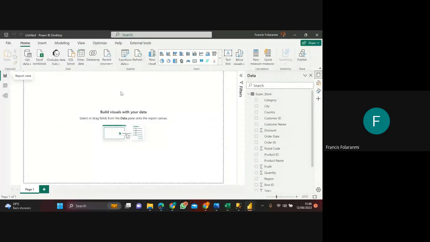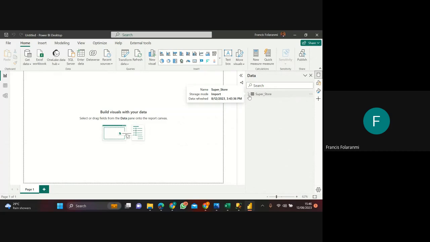Another way is, now that you have it here, say for example it's a real-world data set, and the data set is not clean, and you need to clean it. What you can do is, on this home tab, you have your transform data. You can click on transform data, or do the drop down. When you hover over it, it shows some information: use Power Query Editor to connect, prepare, and transform data.